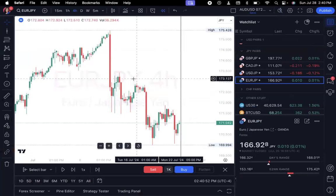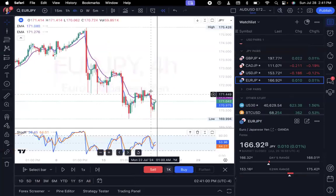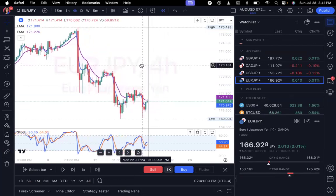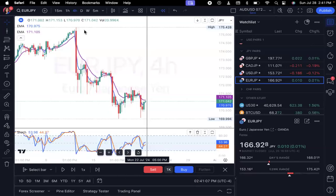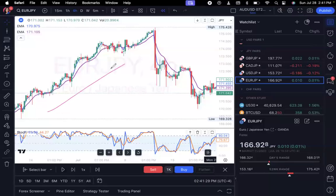Now we're just going to head over to TradingView, and I'm going to show you guys my thought process on what was going on when I took this trade and how the trade actually played out. So first and foremost, I noticed that the market had already been on a downtrend. If you're not familiar with the ways that a market can trend, it can be trending down, it can be trending up, or the market could actually be trending sideways. Now, if the market is going up, what you're going to notice is you'll see a lot more green candles than red candles like we see in this section. You'll also see that the shape looks like it's facing up, and you'll see higher highs and higher lows being created because price is continuing to push up.